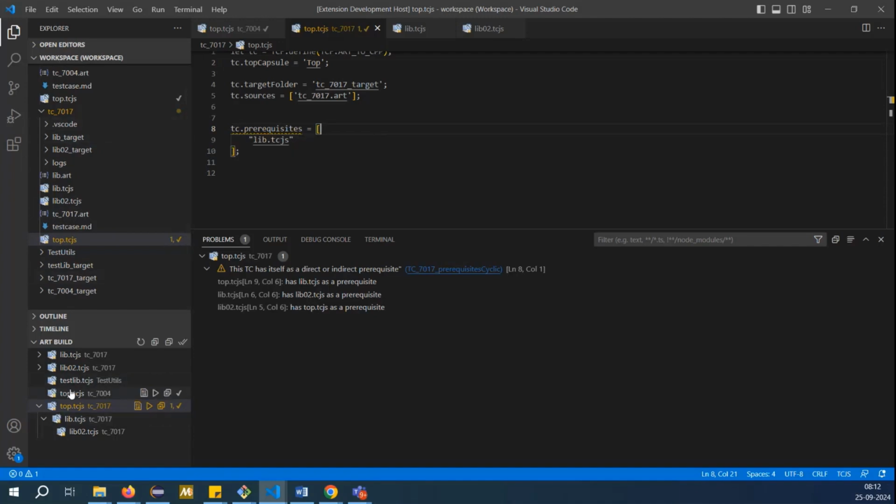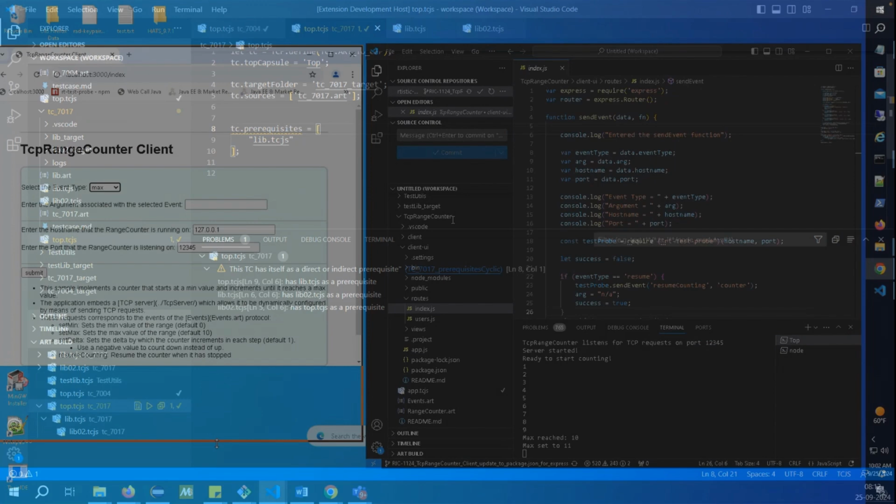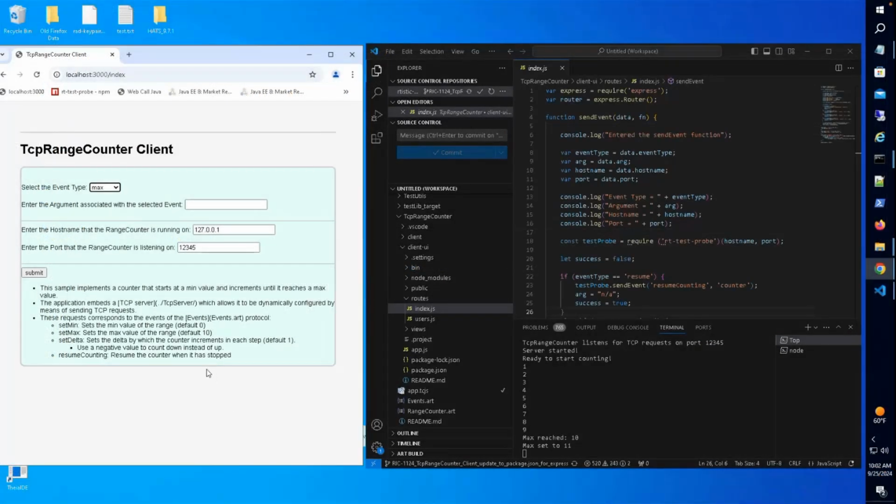So that's a huge advantage to have it all gathered here, from where we can handle the builds, running, and even cleaning each of these TC files.